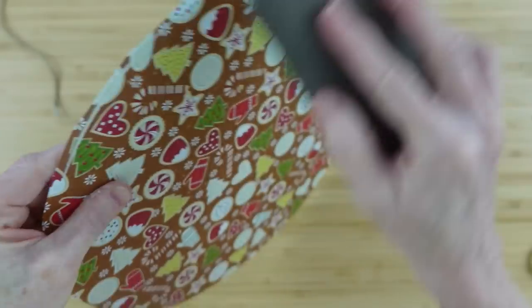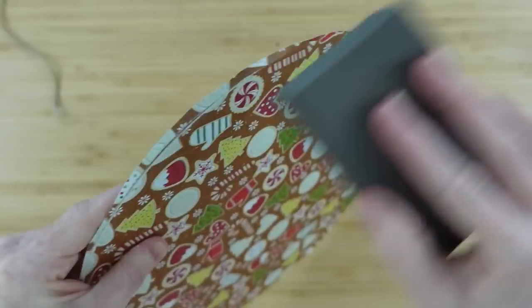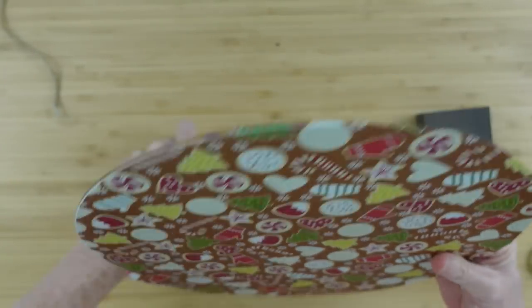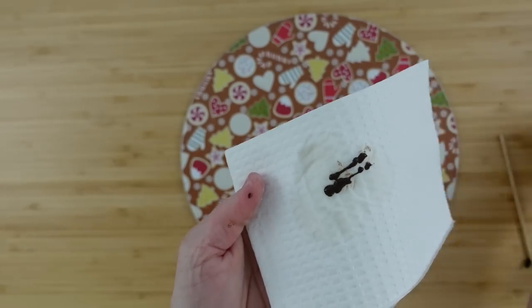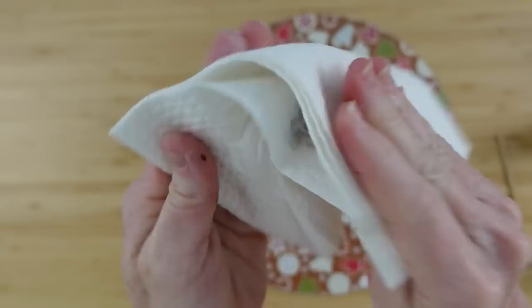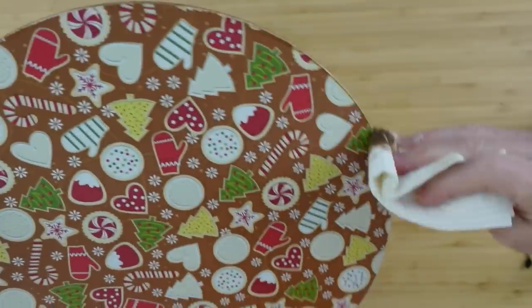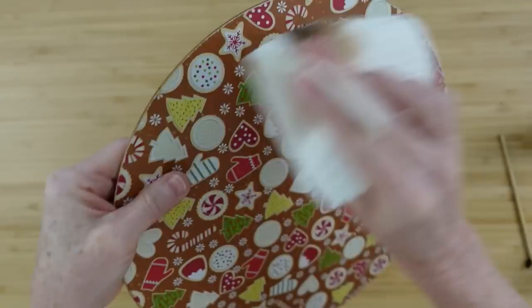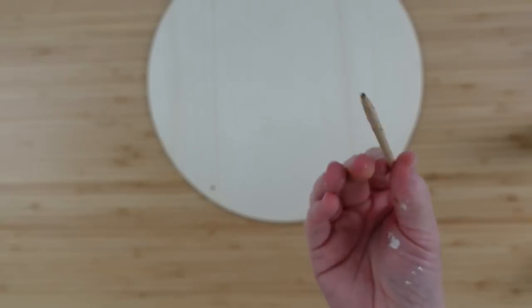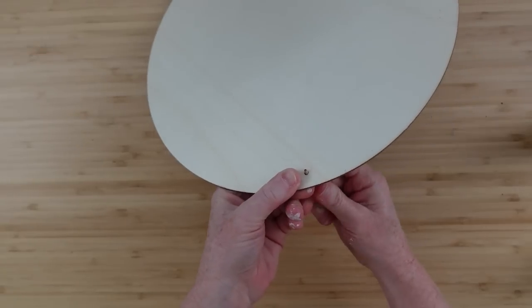Take your sanding block, emery board, or sandpaper and just go down and away, down and away — it's going to shear the edge off. If you've been around for a while you know this technique because I use it all the time. I'm going to take a little bit of water on a paper towel and some antiquing wax, press that into the water to get it thinned out and mixed, then use it to go around the edges. When you sand off the paper it's often white where you sand, but I always like a rustic look so I'm going to use that antiquing wax to dirty up my edges.